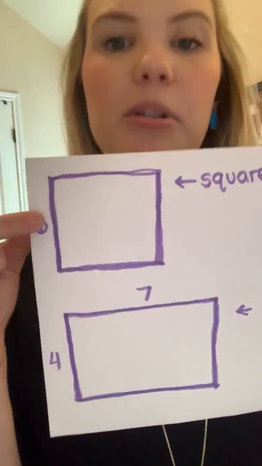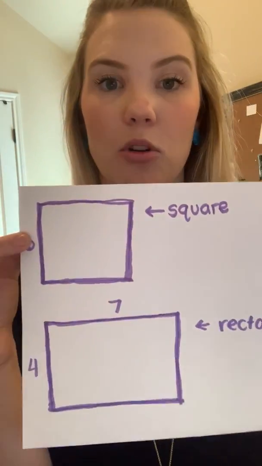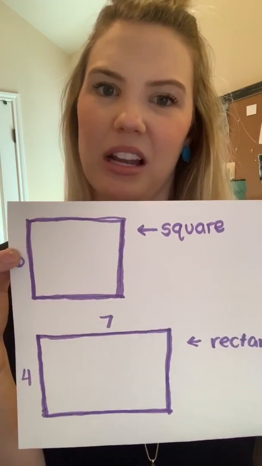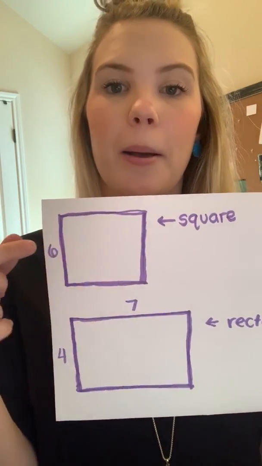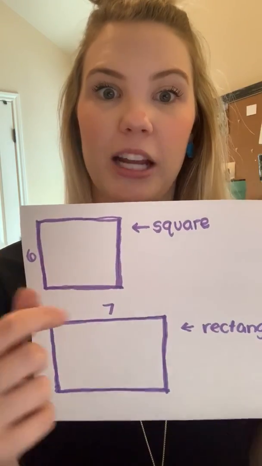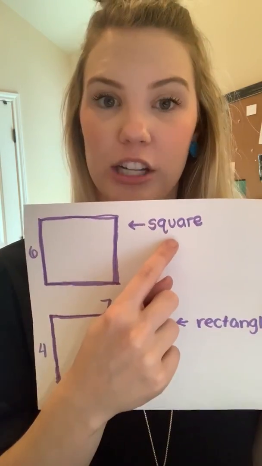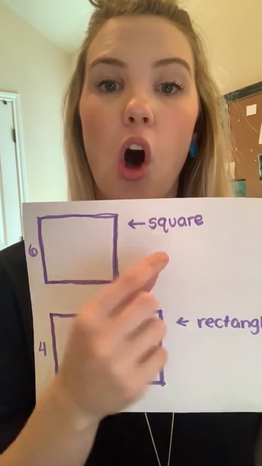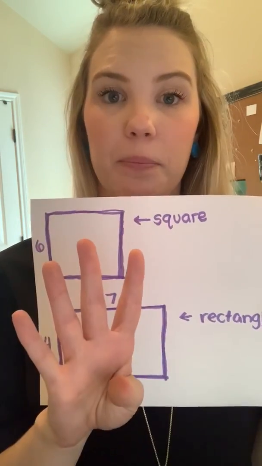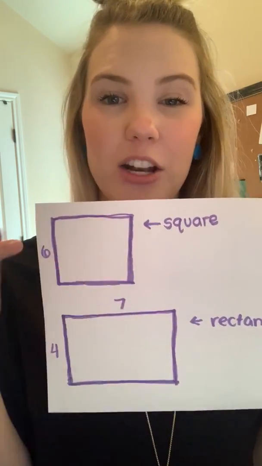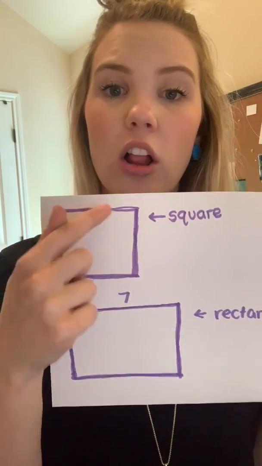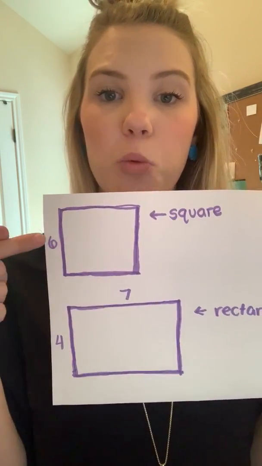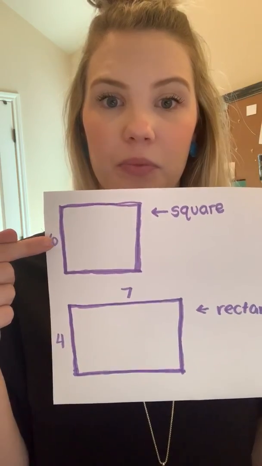One more thing to remember, guys, is that sometimes only one side is going to be labeled. And that's a problem, right? Because for perimeter, we need all the sides, and for area, we need 2. But you have to look at what the shape is, because we know that a square has all 4 sides that are the same. So if your shape's a square and it only has one side labeled, we can assume that all of the other sides equal the same as the one labeled.